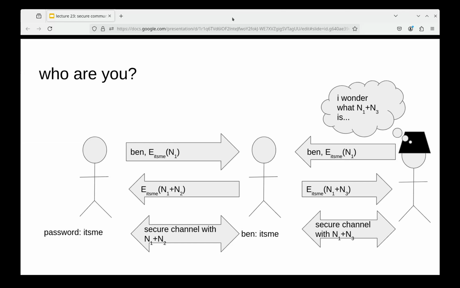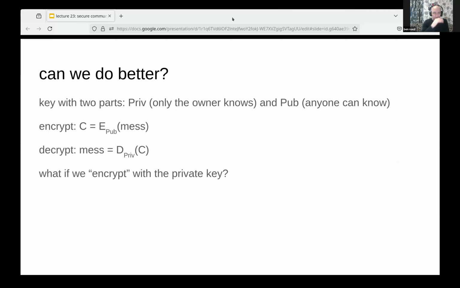Okay. Thank you, yeah. So now this protocol, this is getting a little bit better. It's also getting a little bit more complicated. But it still has problems. Like we have the key distribution problem. The server in the middle can also impersonate Ben, right, if it wanted to. So there's still some problems with this, but this is kind of the direction we're heading. So we can do better using something called public keys.